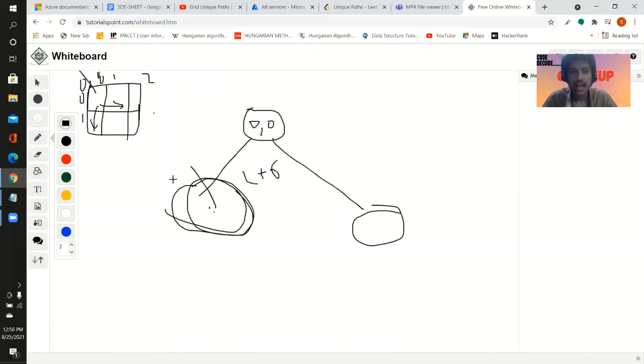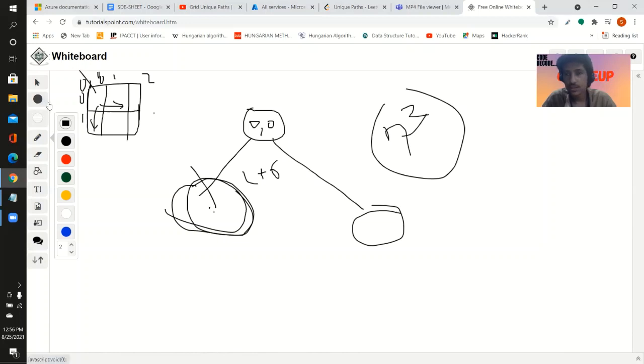As you are going two ways every time, it will be exponential, so the time complexity will be exponential. Next, I'll tell the brute force solution, where I'll reduce the time complexity to quadratic.